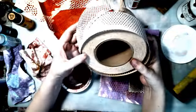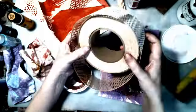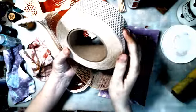And I'm going to also use, where is it? Oh, here it is. This is drywall tape. Now I have the roll somewhere so I can show you what it looks like. Here it is. You get this stuff at the hardware store. It comes in a great big huge roll. This one has sticky back to it, so I can paint it all up and then just sticky it on something. But I just love all the little holes that it has.